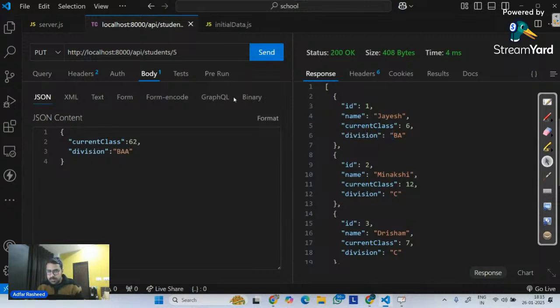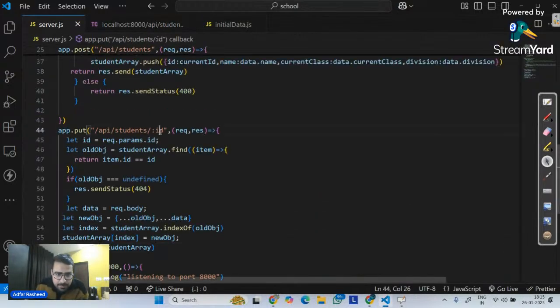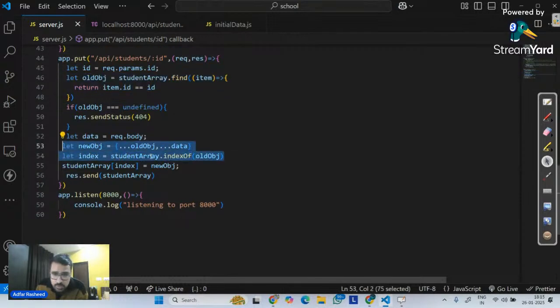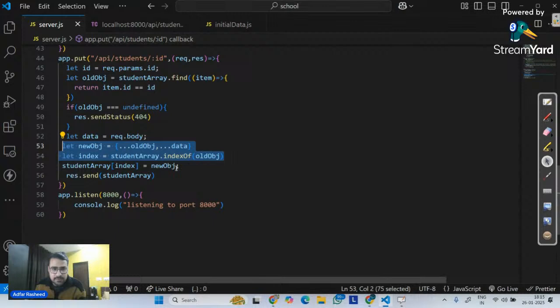If I send the response, you can clearly see the element at ID 5 has current class and division updated. So we have told it the ID that I am passing, find that old OBJ, then find its index using a method called studentarray.index, and then finally update it in my student array at the same index.